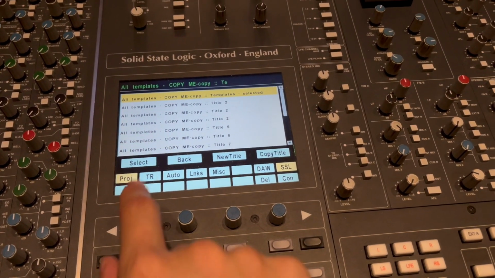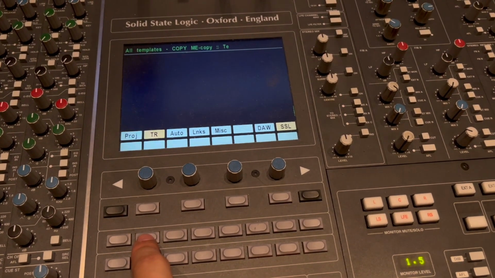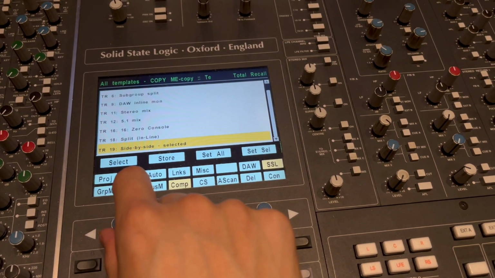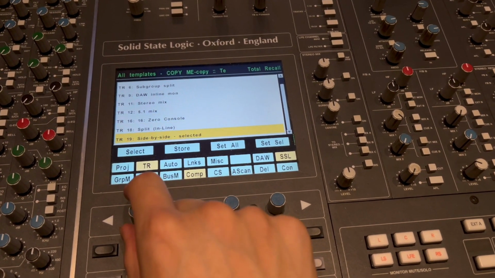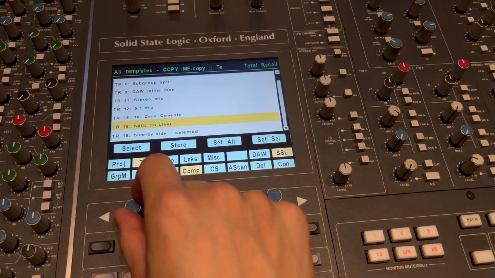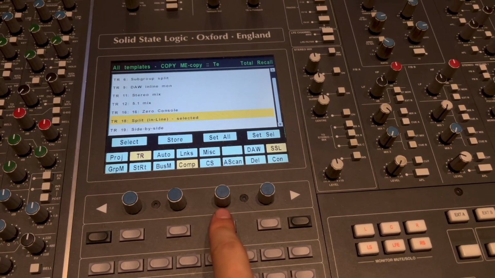So now that we are selected in that project, we go to TR, which stands for total recall. And you can see we have templates for 0, split, which is our inline mode, and side by side. So I'm going to select our inline mode or split mode, select that, and hit set all twice.